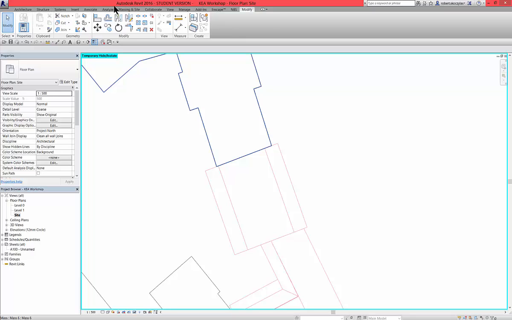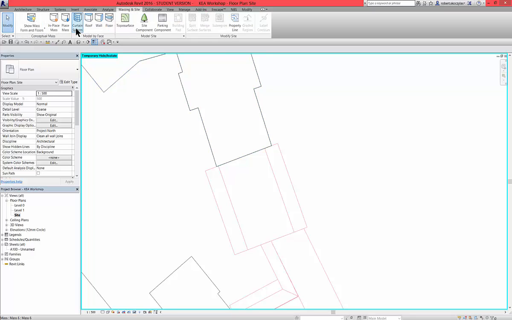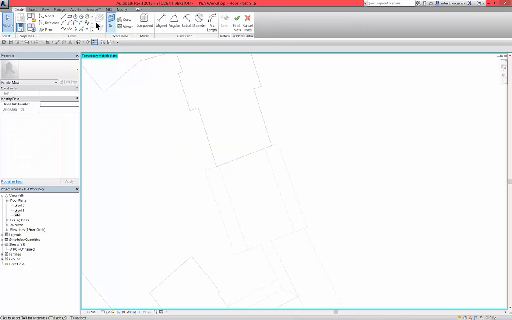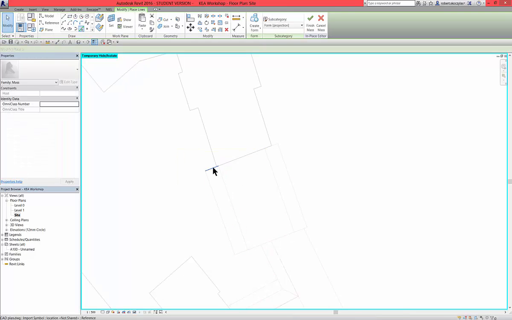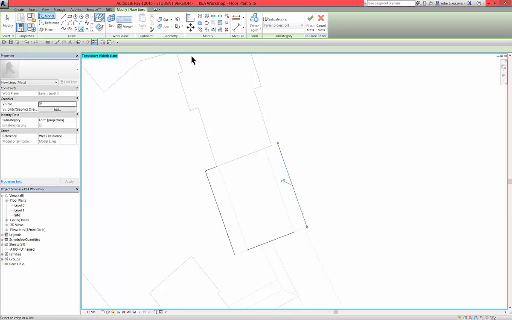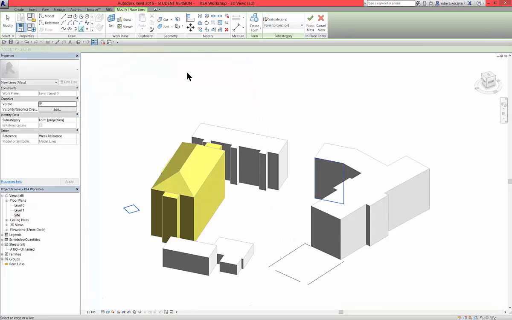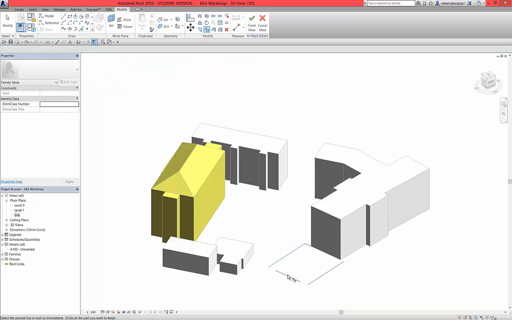So massing, in place mass, mass 7, that's fine. And then pick 4 sides. Then go to 3D and you can trim it. So we can close the loop.